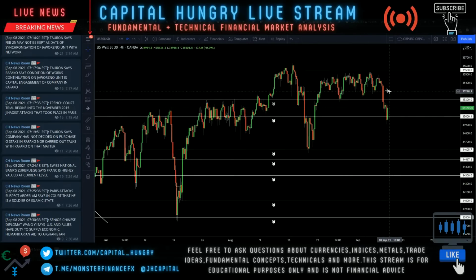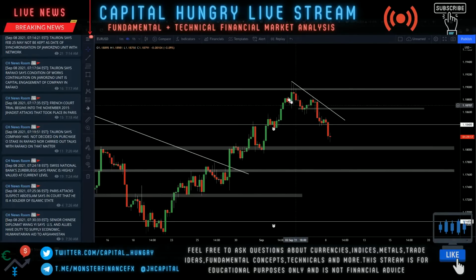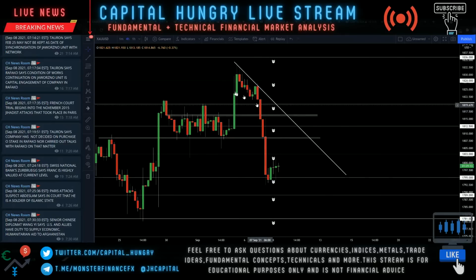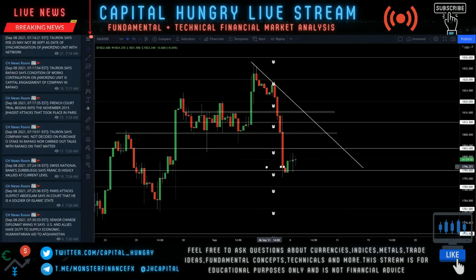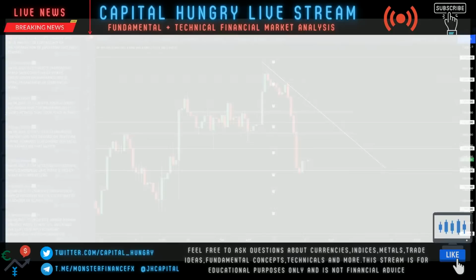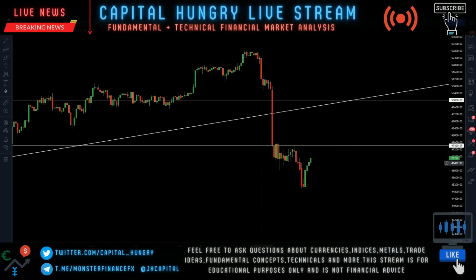When the dollar went up, the stock market had a correction. Euro USD had a pullback. GBP USD had a pullback. Gold had a heavy drop because we had tapering talks by central banks, and the positive data, as well as the Joe Biden headline leading to dollar strength. Bitcoin also had a correction yesterday that just happened to come the same time the dollar was strong. This is not random. The dollar is dominating the markets.